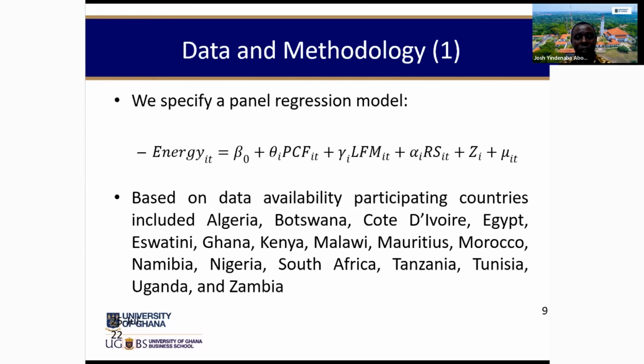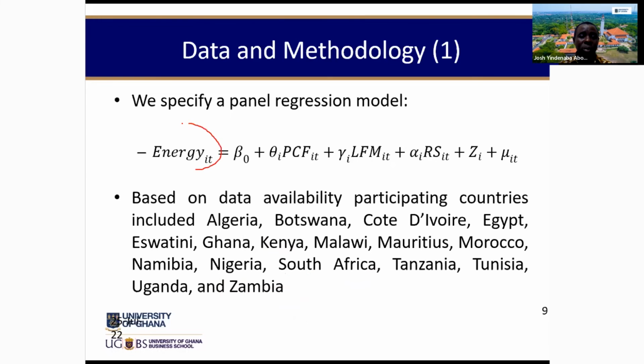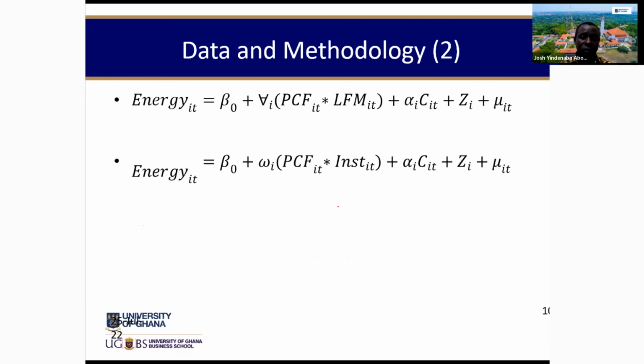Now, our methodology specifies this simple model that says energy consumption is a function of private capital flows and local financial markets, okay? And then, of course, we control for standard determinants of energy consumption. And we pull our data from different African countries in a panel framework in this investigation.